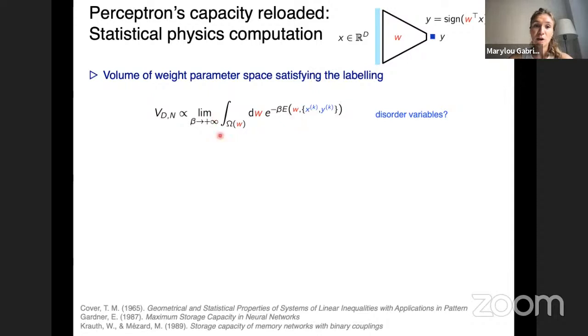So we are trying to compute something that looks like a partition function in the weight space. And we have an instance of a data set that we will want to average over. We are going to specify later on which distribution we chose for the data and that we are averaging over, and again, for random labeling of those y_k.